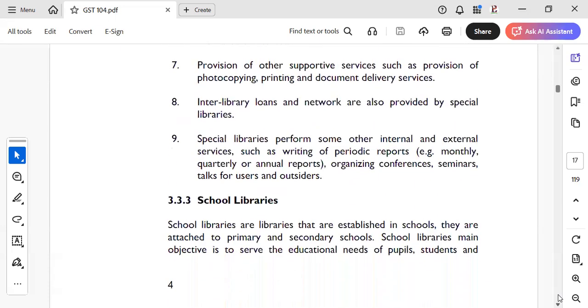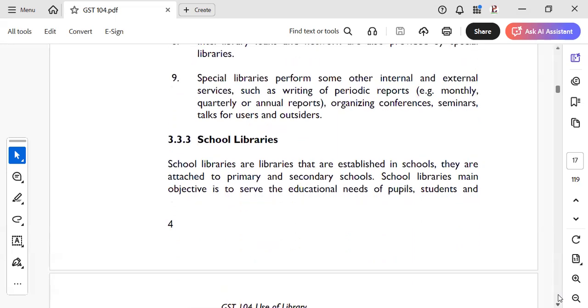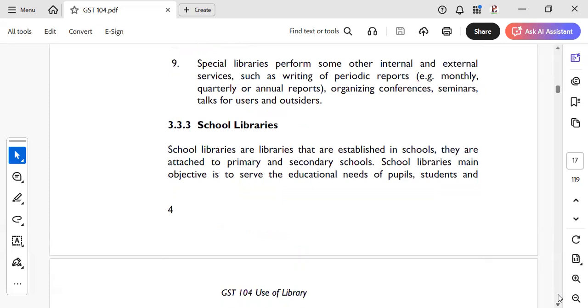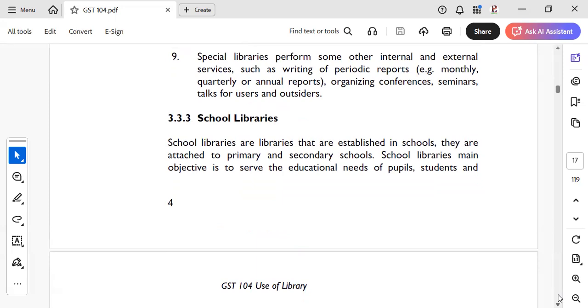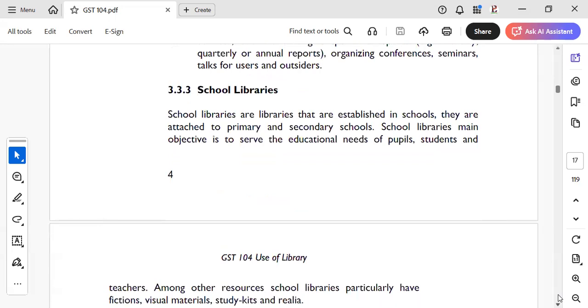Today, we'll go on talking about other types of library that we have. It is not only special or research libraries and academic libraries that we have. We still have more. It was because of time that we had to stop on those two in the last class. Now, this class will start with school libraries. You will likely be confusing academic libraries with school libraries, but you'll see the difference when we are done.